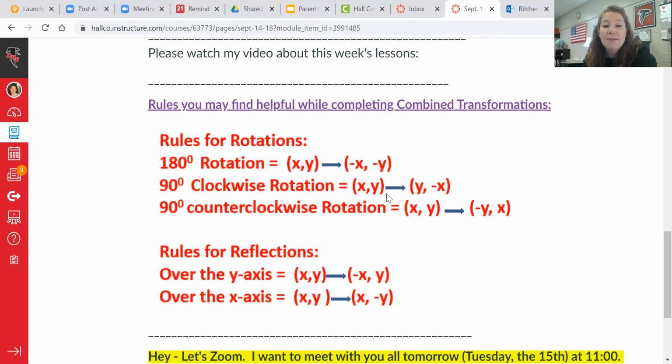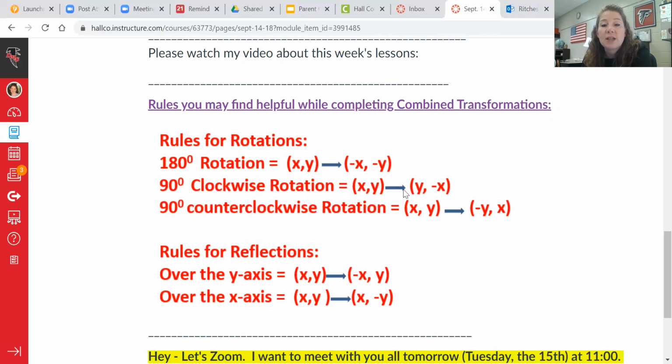So I'm talking about when you transform figures on a coordinate plane. Okay, so if you have a triangle on a coordinate plane and you rotate that triangle 90 degrees clockwise, well, let's say the original triangle, one of your points was sitting at 1, 3. So if 1 is the X and 3 is the Y, this tells you what happens to those numbers.